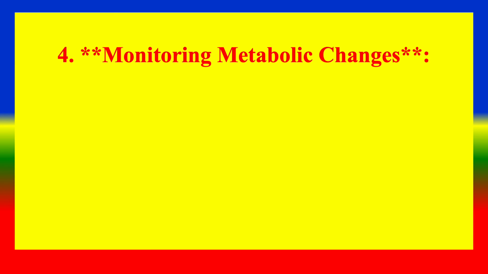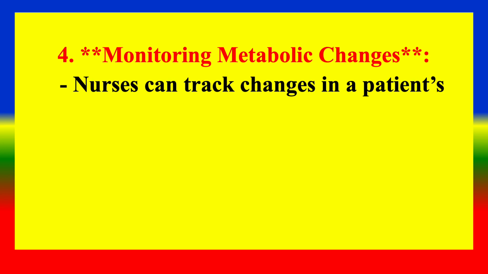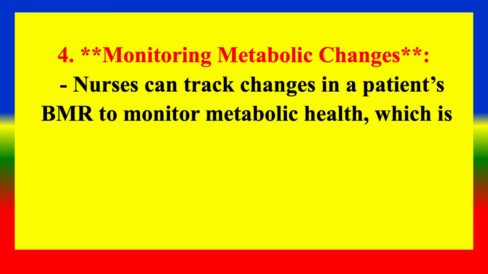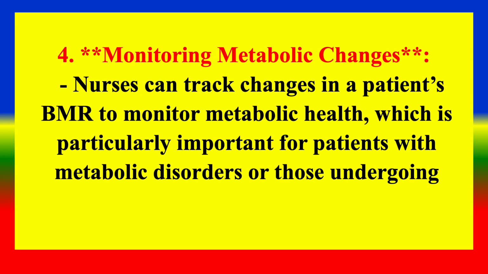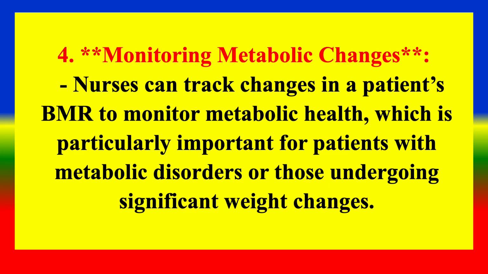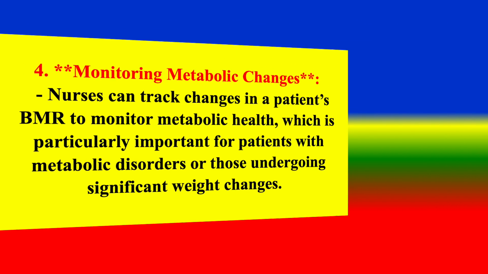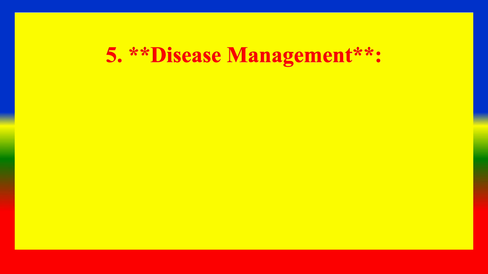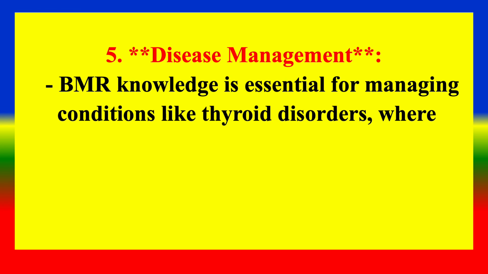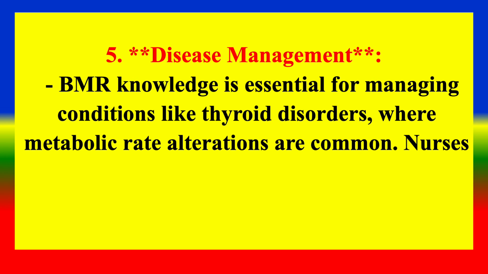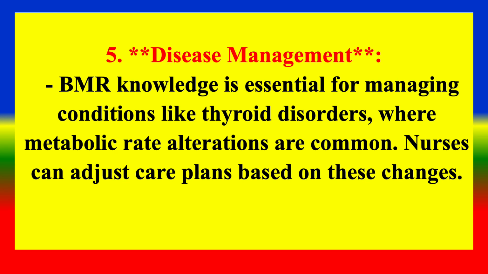Four, monitoring metabolic changes. Nurses can track changes in a patient's BMR to monitor metabolic health, which is particularly important for patients with metabolic disorders or those undergoing significant weight changes. Five, disease management. BMR knowledge is essential for managing conditions like thyroid disorders, where metabolic rate alterations are common. Nurses can adjust care plans based on these changes.